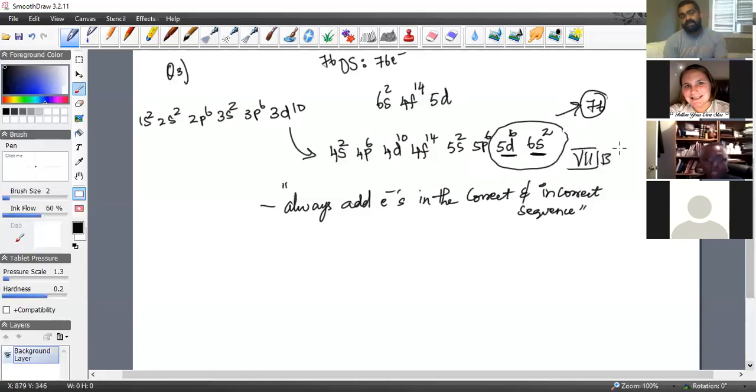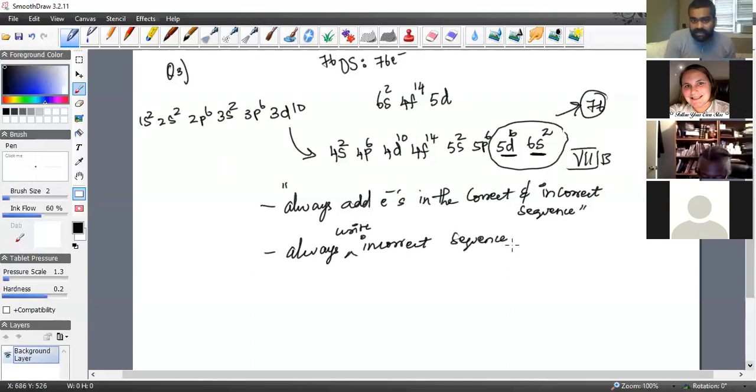Okay, guess I'm just looking at them too much. So now that's the entire sequence. I got it right, but only because I know it in my mind, and I won't recommend that to anybody. Always write the incorrect sequence first. Let me summarize it: always write the incorrect sequence first. It's not really incorrect, but that's the way our mind sees it.